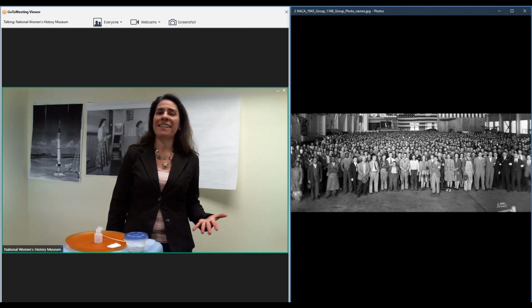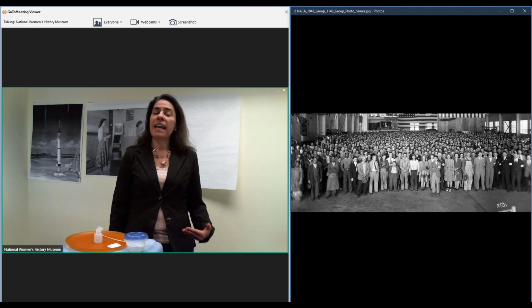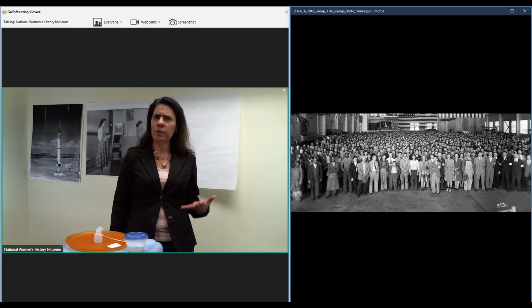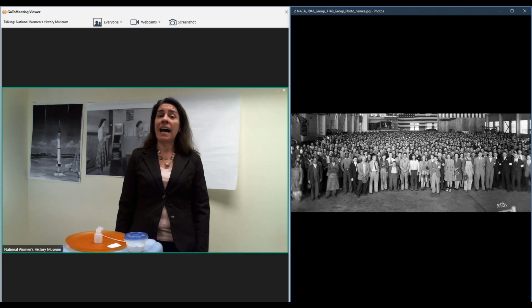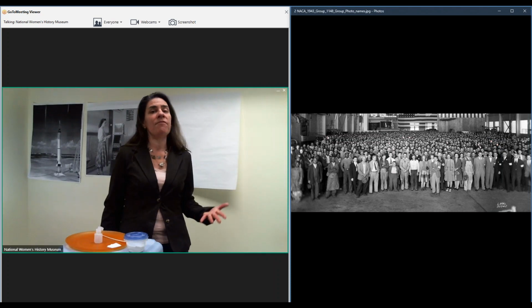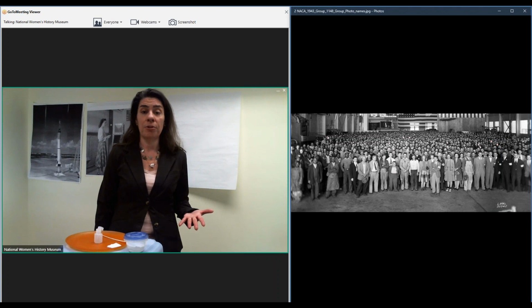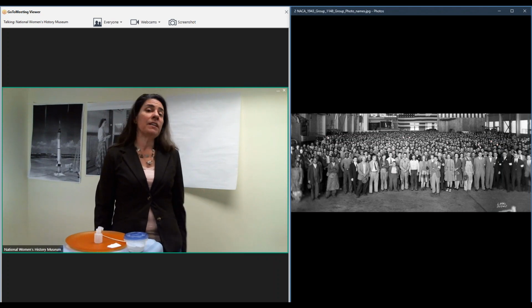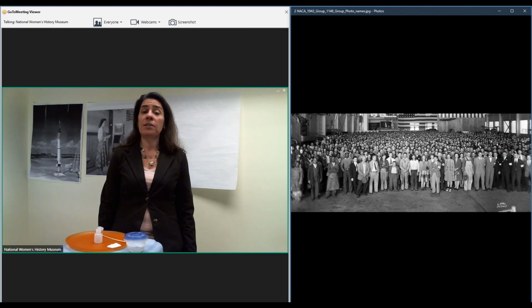And this is really complex stuff. It requires an advanced mathematics skill. So the engineers at first were doing all of their own calculations, which was really slow going. In order to speed things up, NACA began hiring mathematicians to figure out equations for the engineering teams, because this is before the invention of the electronic computer. By the 1940s, women were filling most of the jobs as the human computers.